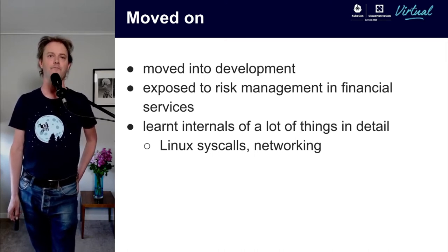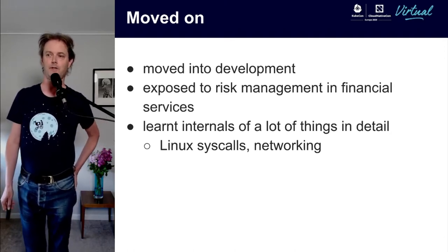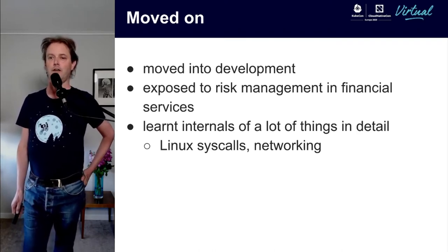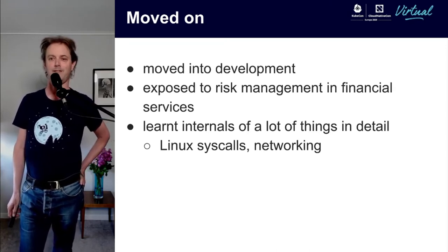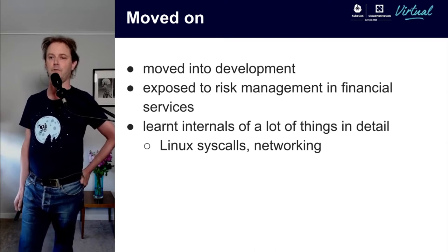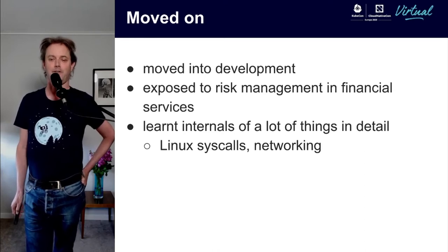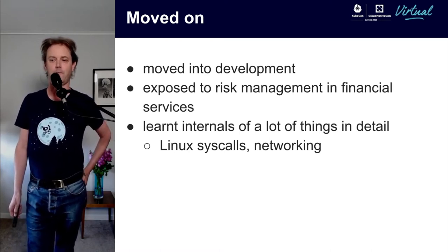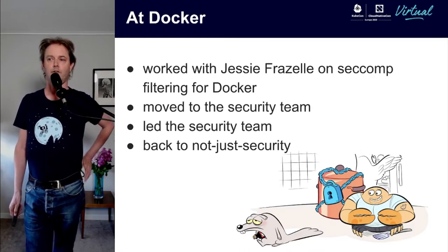I spent a lot of time learning the internals of things, which I think is really useful. I spent a lot of time in the internals of Linux when I was working on unikernels — you have to understand Linux if you're trying to replace it. I did write some fun blog posts like '11 syscalls that suck' and '11 syscalls that rock the world,' just about the obscure corners of that world. There's a lot of detail and things inside that are useful to know.